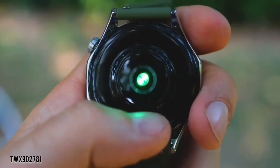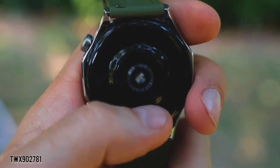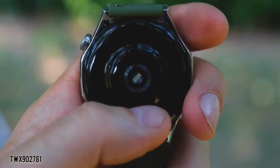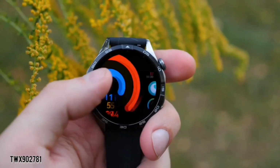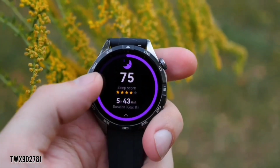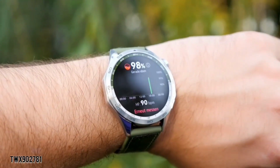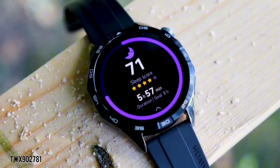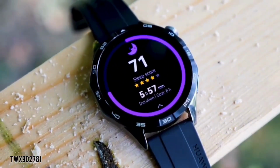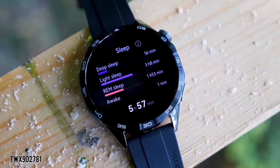Most of the competitor brands are not giving this many scientific health functions in this price range with this long battery life. Here you can have better scientific heart rate details with the TruSense 5.5 Plus and get a better understanding about your sleeping pattern along with continuous SpO2 monitoring. With the help of the pulse wave arrhythmia analysis, you can identify if you have any abnormal heartbeat or any improper functioning in your heart along with any blockage in your veins.